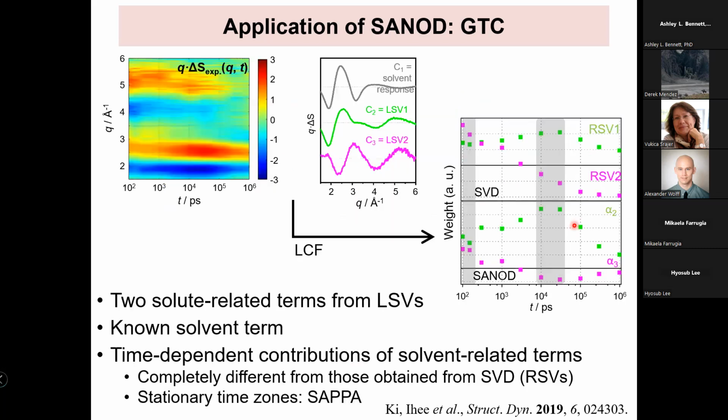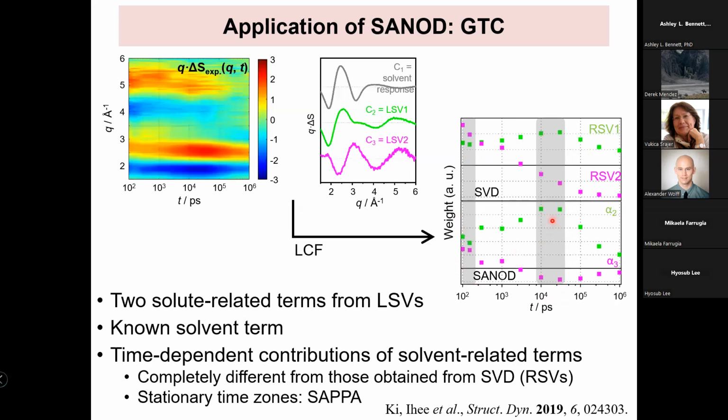Here is the result. The two signal components corresponding to the solute term show these temporal behaviors, the change of the weight over the time delays. We can see that these time profiles show two stationary time zones, and we can notice that we can apply SAPA to analyze this kind of data.